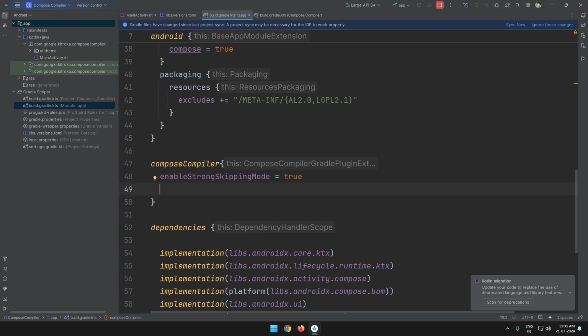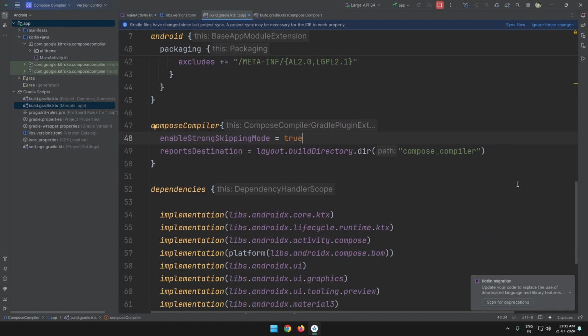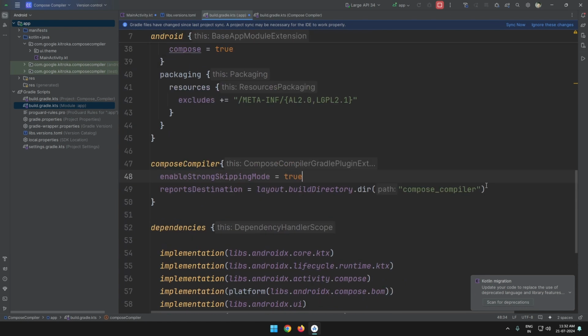So this line, and let me copy another line. So also we need to add this line. So this is it.